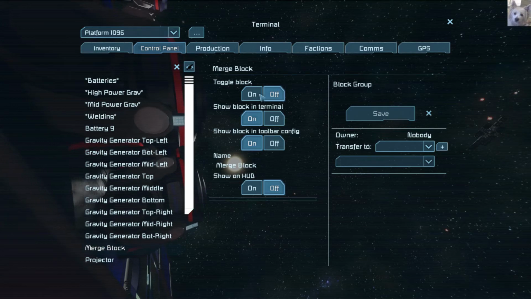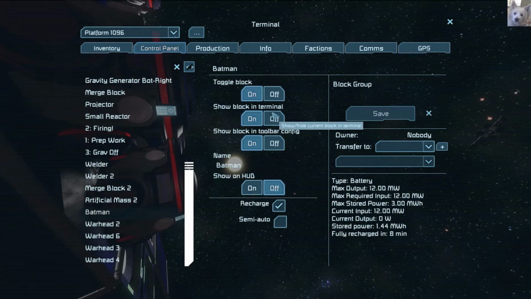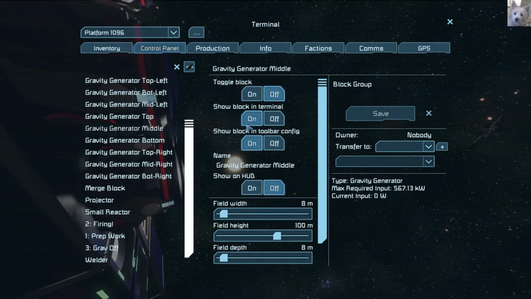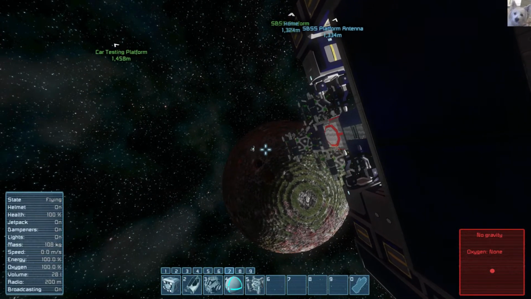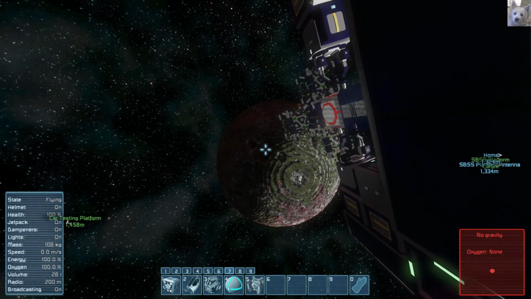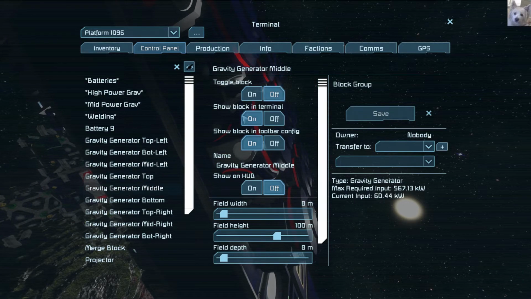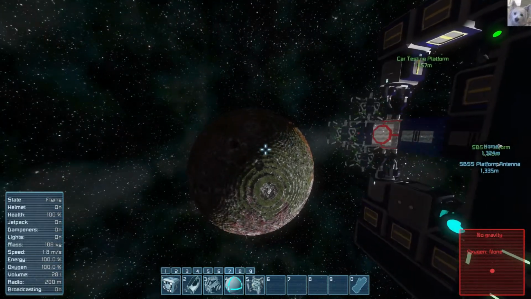Right, merge block on, welding off, and we want Batman to stop recharging. Then we want to turn the merge block off, and then yeah, see, the artificial mass is still powered as it's leaving. Yeah, see, that's not too bad. Even with 1, it still flies at decent speed. With all 9 though, it gets some hell of speed going by the time it gets to that planet.